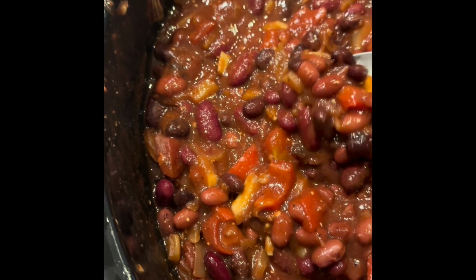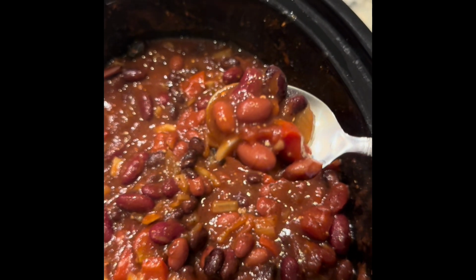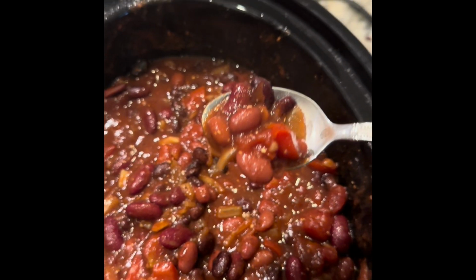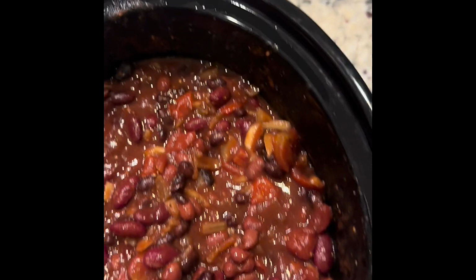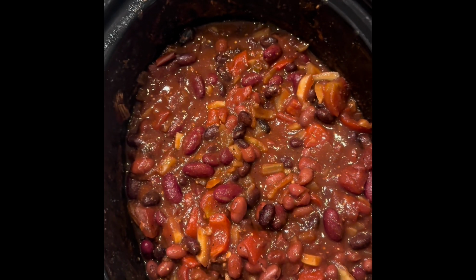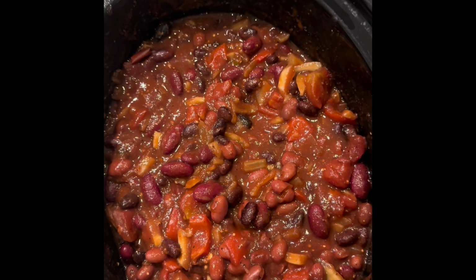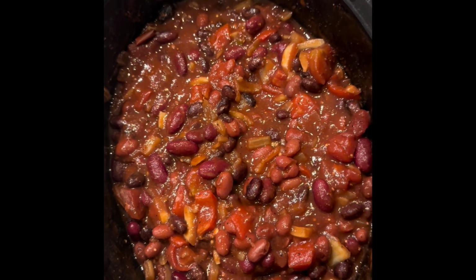And let's take a look at this here. You can see the various types of beans there. You can see a little bit of onion and the tomatoes I put in there, optional diced tomatoes. And let's give a bite here. Here we go. Amazing. I really like this barbecue. Very sweet and savory. And this is a fun recipe to do. I put it to cook this morning, went to the ballpark and came back. And it was ready. I love the slow cooker.